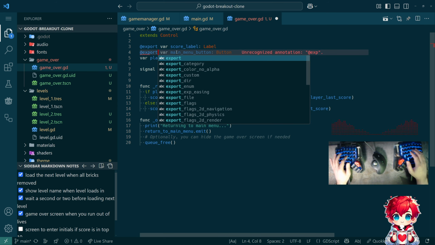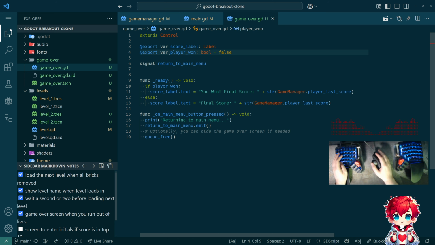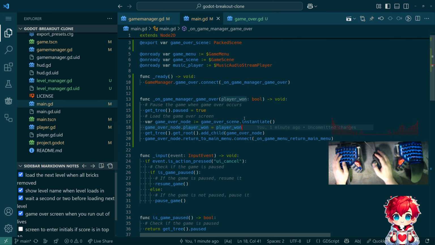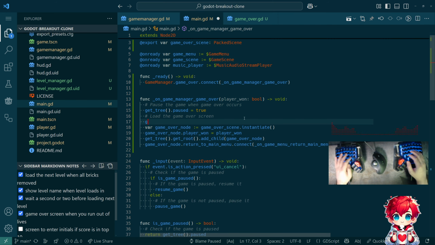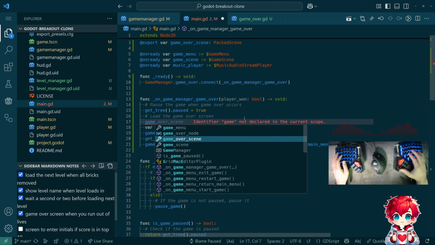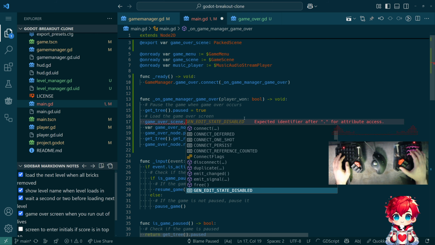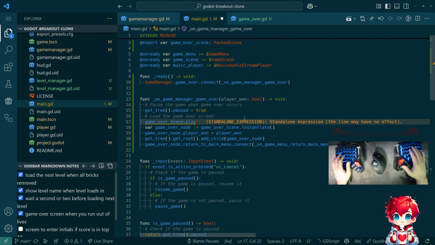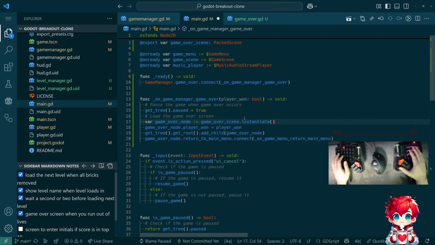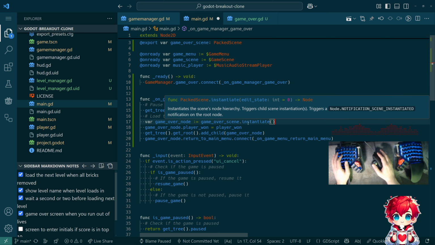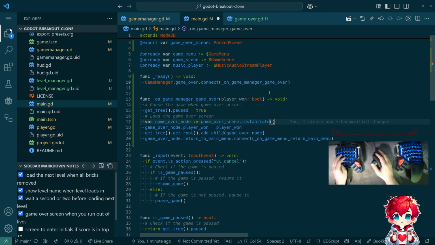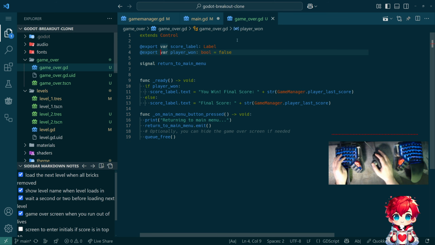Or if I do @export, like this, does that allow me to say game over scene dot something? Nope. Can I pass anything to instantiate? Nope. I'm just trying to figure out how I can communicate.